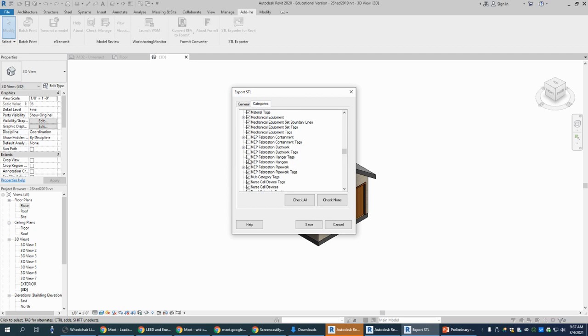I think I'll just take it out just in case. Just scrolling through, looking for stuff that may cause a problem. I'm going to take the plantings out, even though I already hid them. And plumbing fixtures, taking all that out.